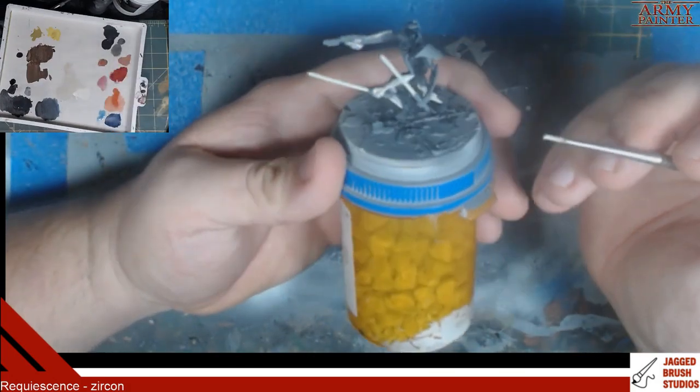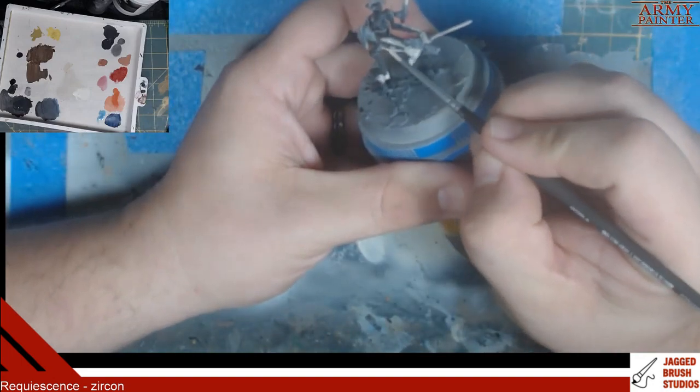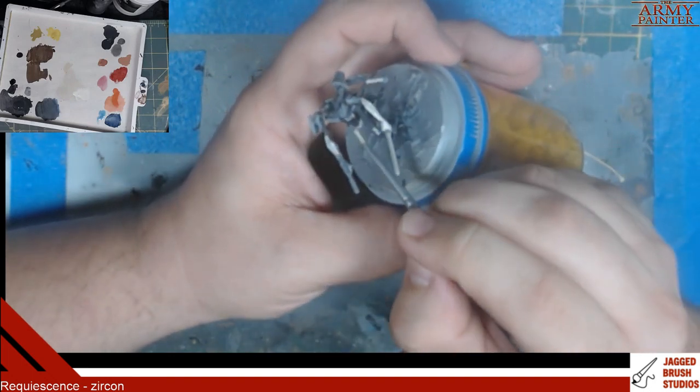Just to update where we're at and what we're doing, we're applying Army Painter Brainmatter Beige to all of the white/tan areas of old Mr. Asthma here.